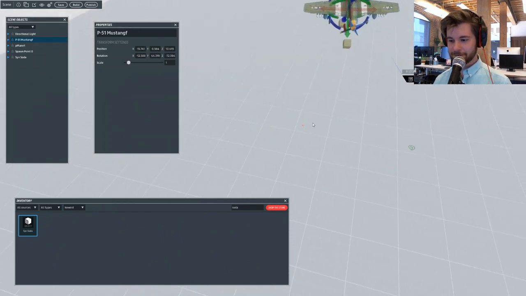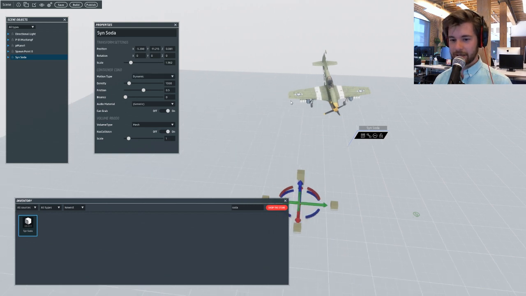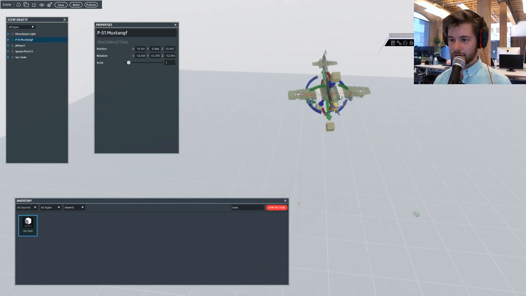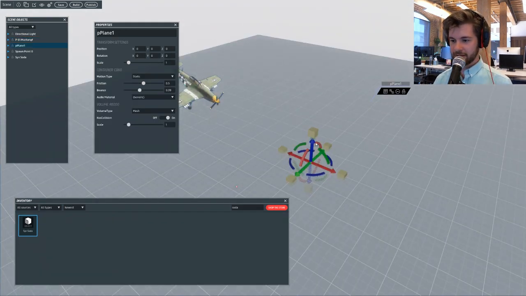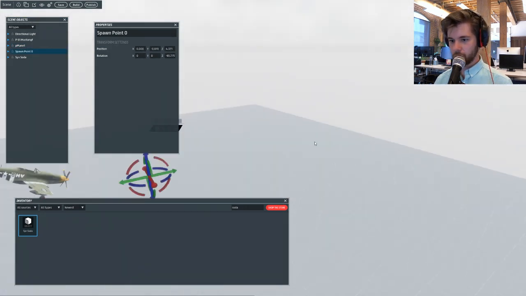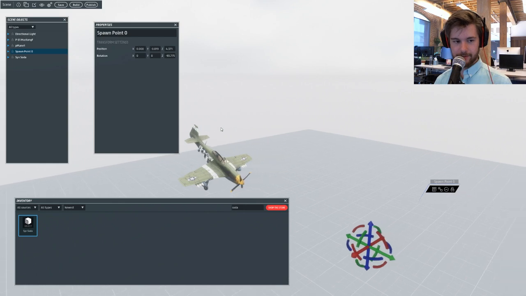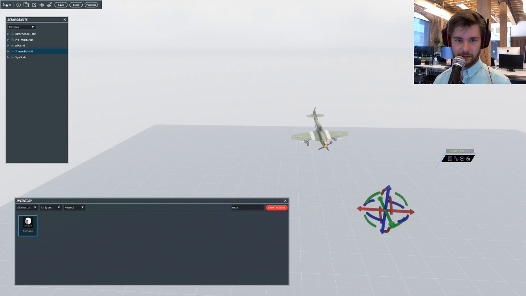Okay, so we have an object that we can pick up because it's dynamic, and can grab is on, and we have an object that's static, so it's not going to fall when we build the scene. We have a plane, and we have a spawn point I can't select from over here. What is with all this grayness? What is with all this haze? It's a really hazy day. That's the fog.